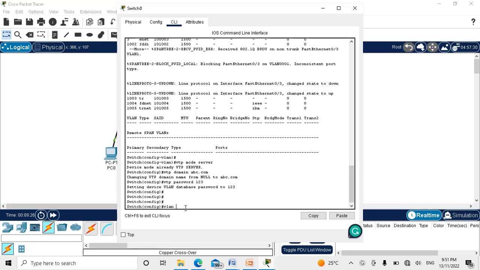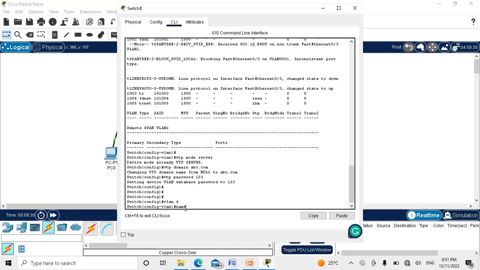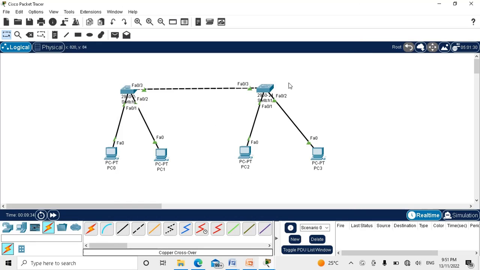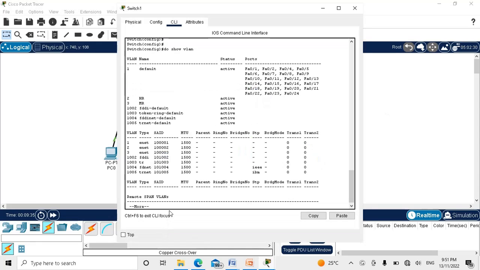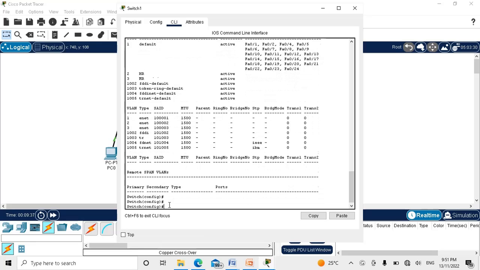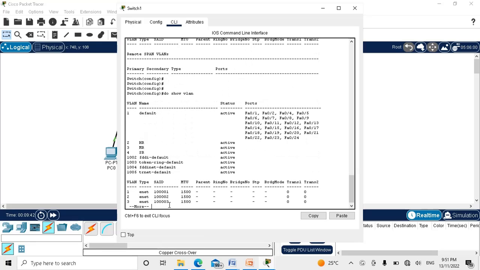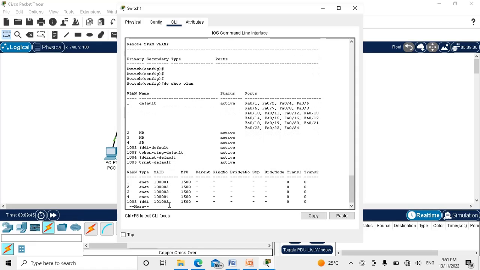So you can go here and create a new VLAN, VLAN 4, and name it SR. After that, you can again go back to switch 1 and type do show vlan. You can see SR appears in switch 1 as well. So in this way you can do VTP client or server mode configuration.